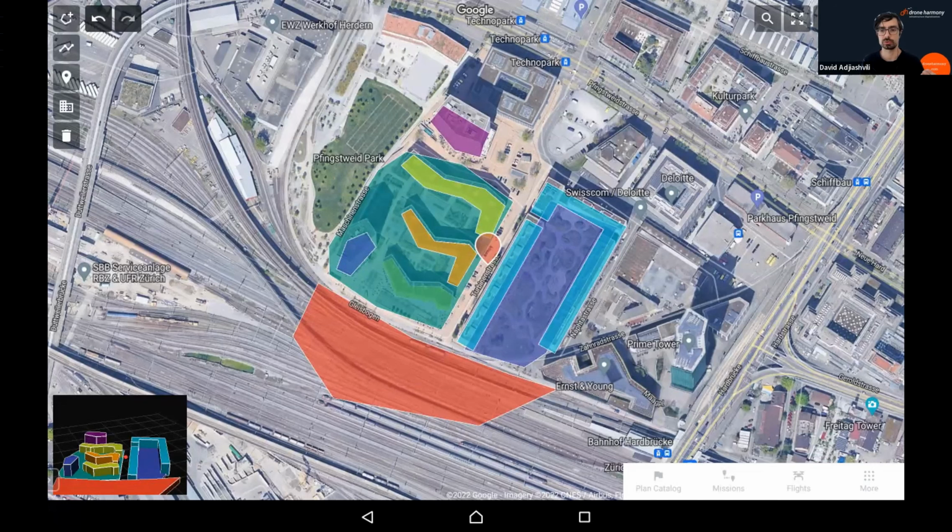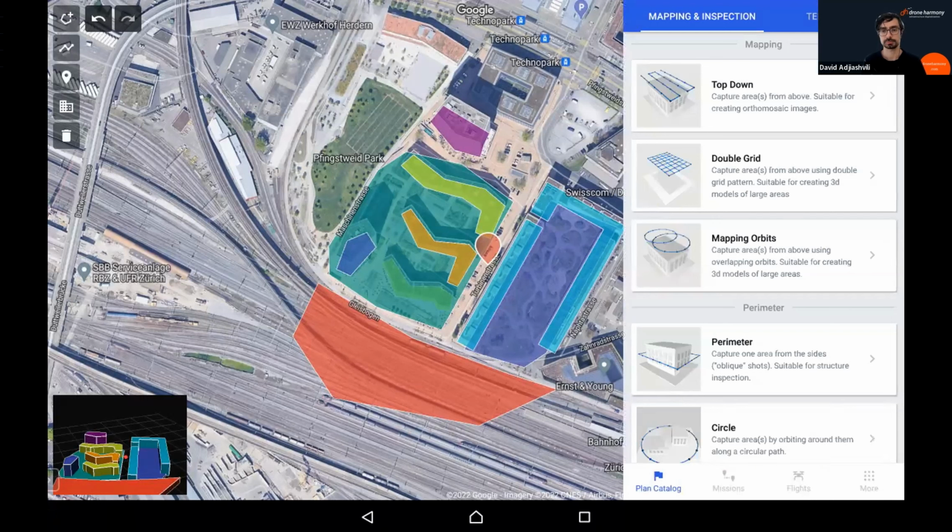So some form of recording, some sort of summary of the way that the mission was executed, and that is a flight. So all of these three concepts used to be in different places in the past, and now they're all organized in one clean place. So on the bottom right, we have basically access to the menu, which gives us all of these tools. So the first one being the plan catalog.